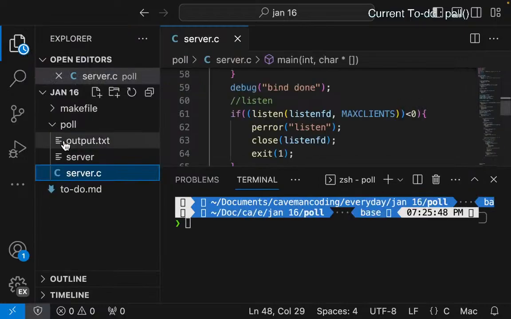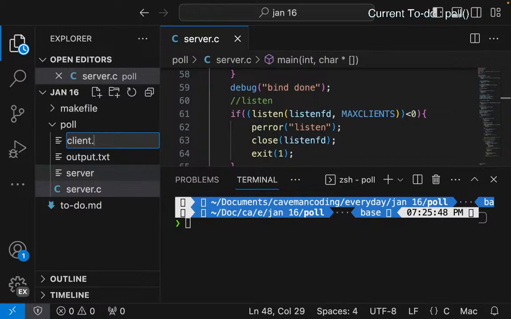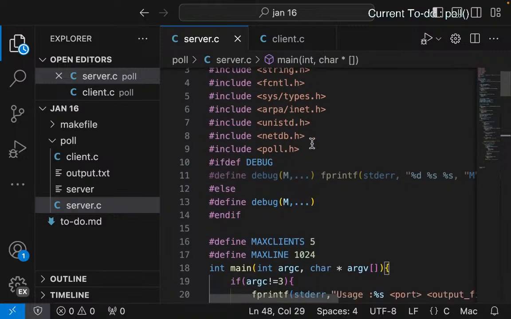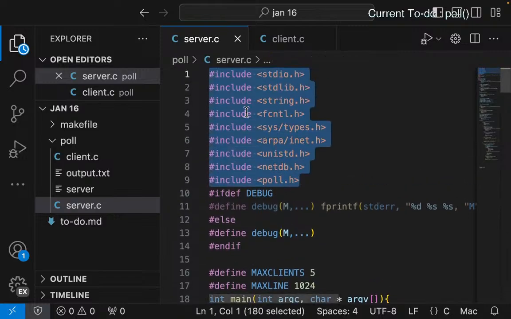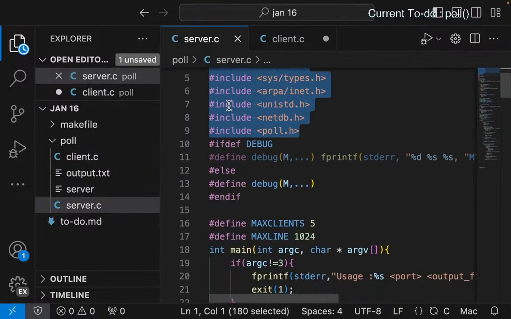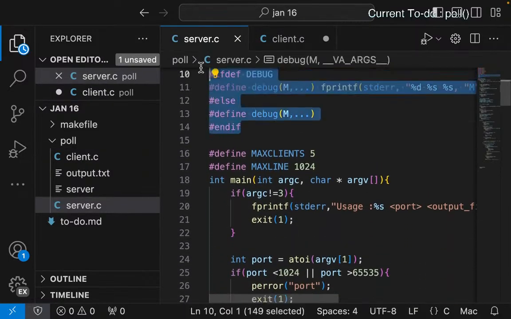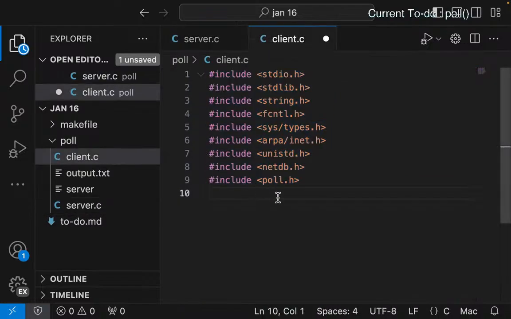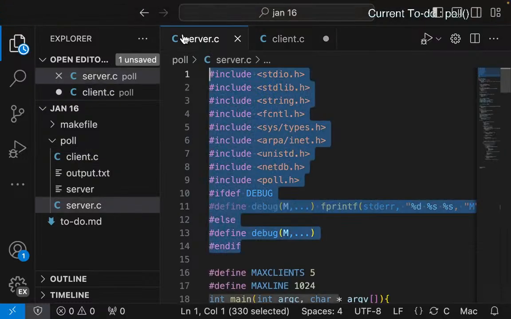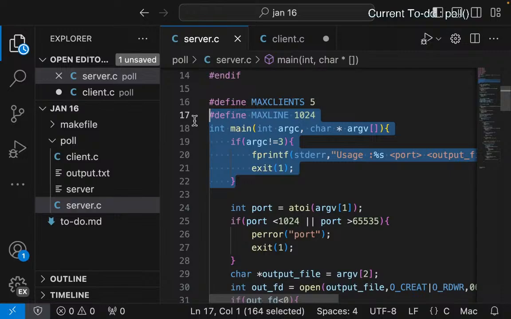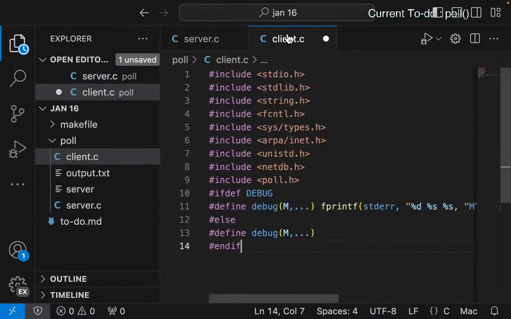Let's see the client. It's the same thing, man. The client: import all the statements and also do this. The main function until here is pretty cool.